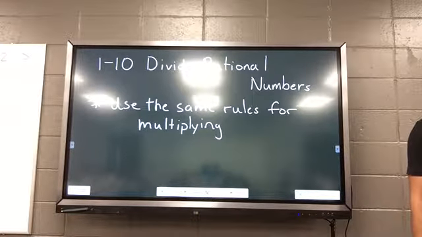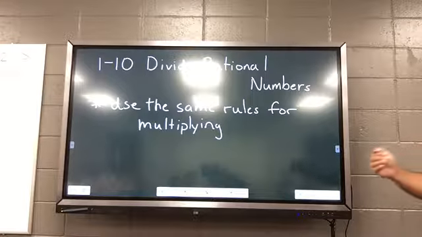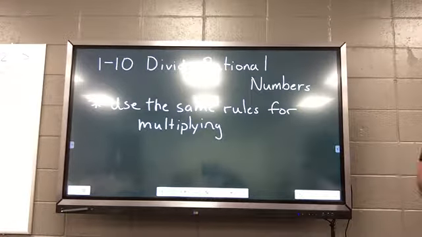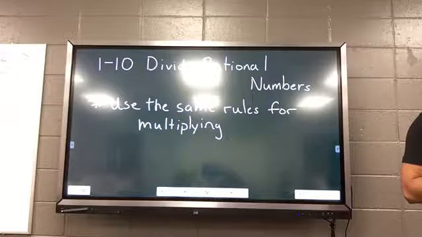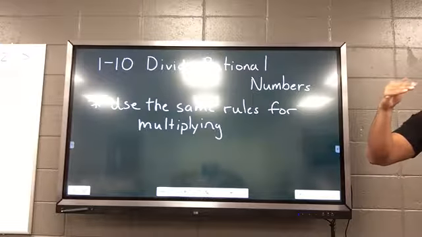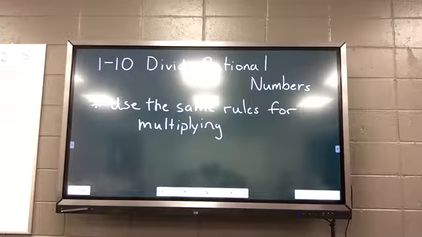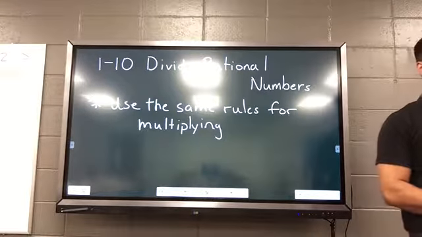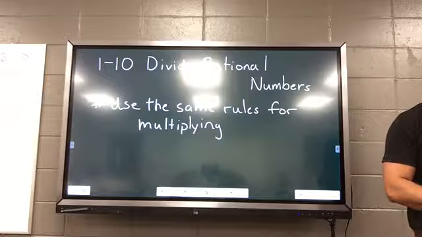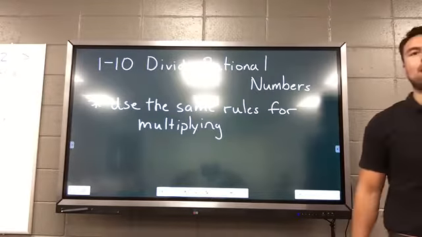Okay. What's a positive times a positive? Mary? Positive. What's a negative times a negative? Alex? Positive. What's a negative times a positive? Matthew? Negative. What's a negative plus a negative? Jackson? Negative plus a negative is a negative. Negative. Now, what was that key word I used? Plus or add.